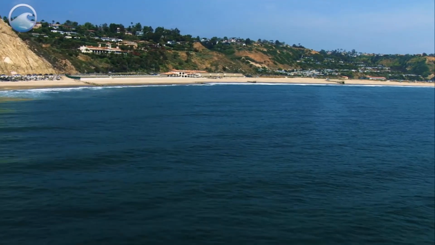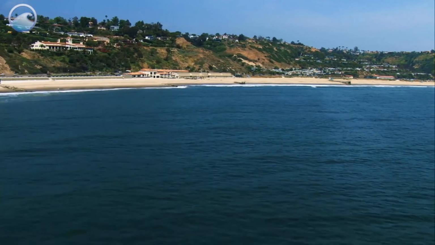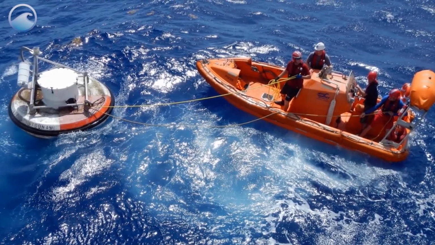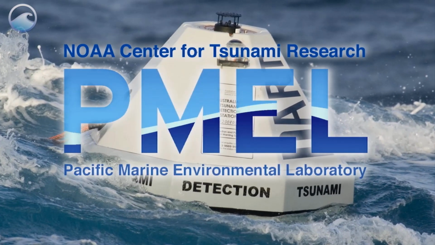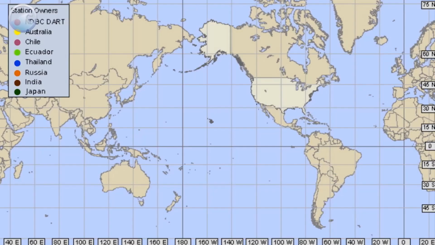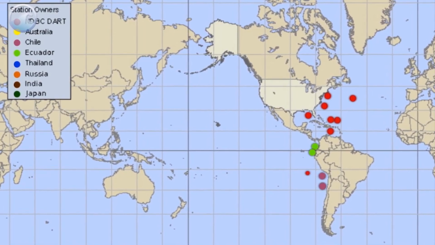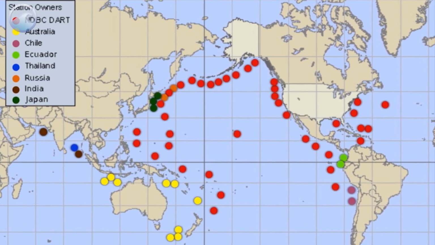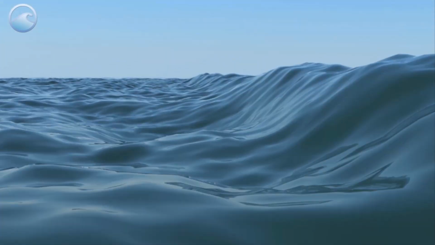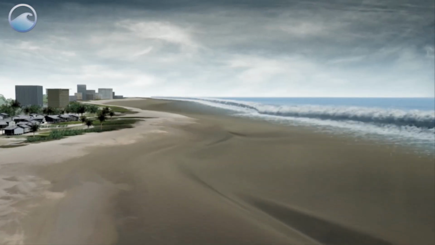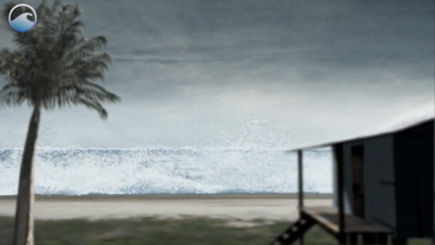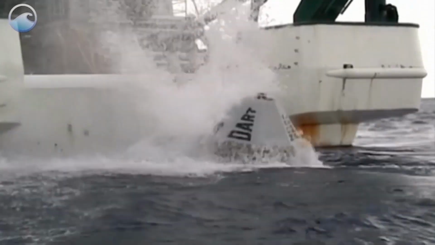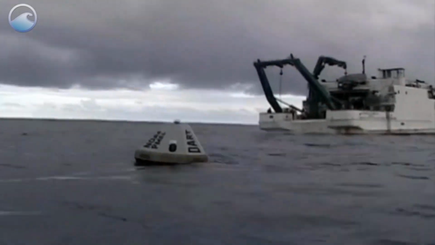Today, 10 years later, we can tell a different story. U.S. and international coastlines are far better prepared for such a catastrophe, thanks in large part to research and technology developed at the NOAA Center for Tsunami Research at Pacific Marine Environmental Laboratory. NOAA's DART array is now complete, with 39 buoys operated by the National Weather Service's National Data Buoy Center. Along with 21 international buoys, this array can measure a tsunami wave as small as 1 centimeter in the open ocean and provide these data in real time to forecast when a tsunami may hit the coast and how much flooding there will be. NOAA scientists and engineers are currently testing the 4th-generation DART buoy that will be able to measure local tsunamis as well as distant ones.